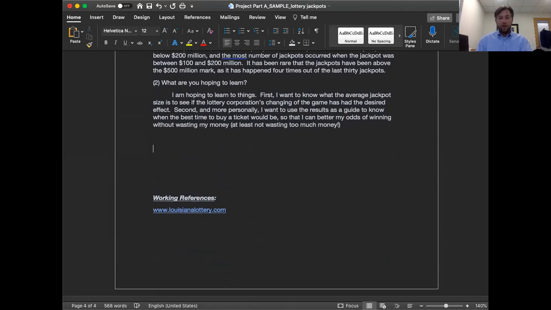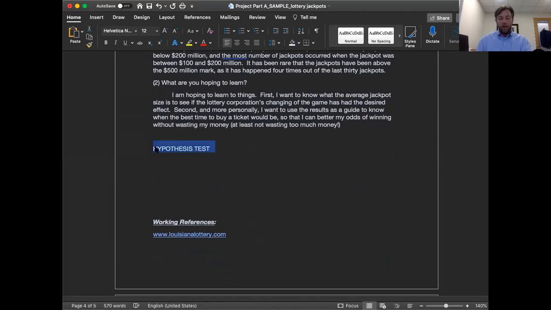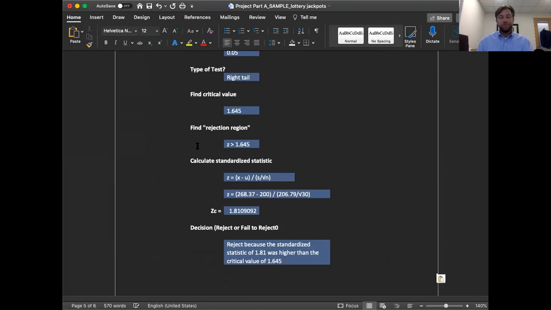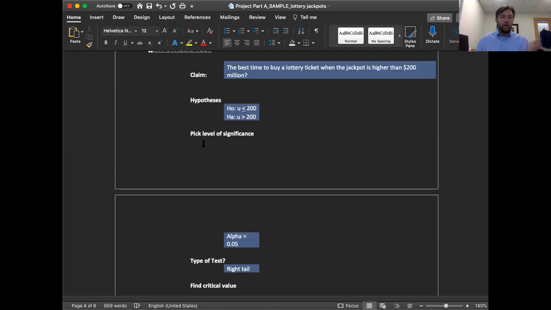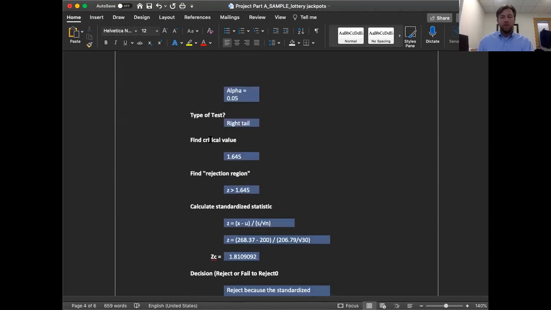So I'm going to say hypothesis test. Let me make a little heading for it. And then I'm going to copy and paste. Watch this. Boom. There it is. That's all you have to do, is just do your test in your spreadsheet if you want, or you can do it straight on the Word document too. But I just went ahead and did it on the Excel spreadsheet and copied it, pasted it over here.